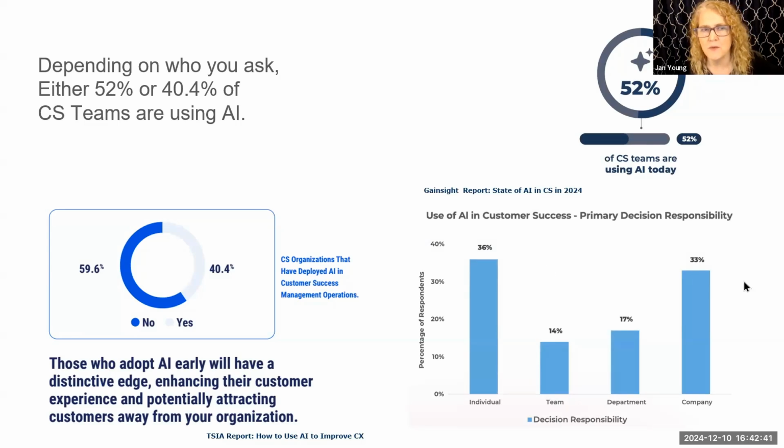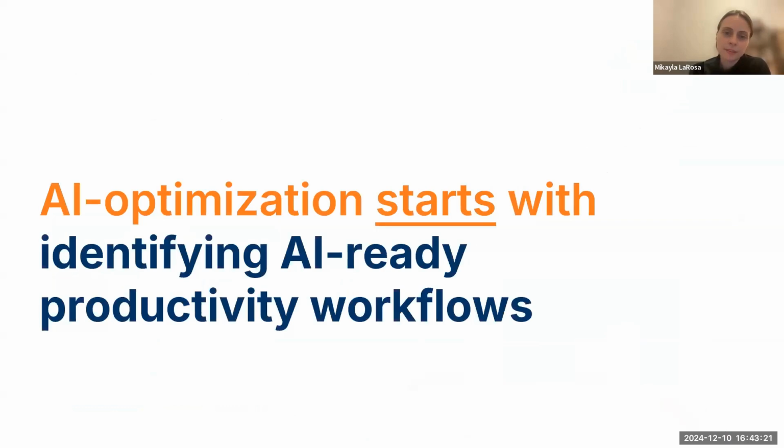And then when you take a look even further, when you take a look at who is actually incorporating AI, it's either coming from the company or it's coming from the individual, just like using ChatGPT or something like that, getting innovative. And what it's not coming from, though, is from a team or department level. And so that really means that as CS leaders, this is something where you should really prick up your ears and start to imagine, and that's what we want you to do today, how you might incorporate this across all of your teams and how you can take a real leadership role in this.